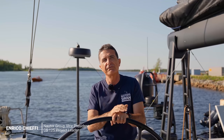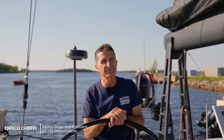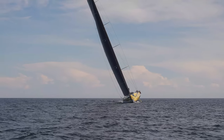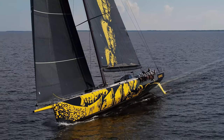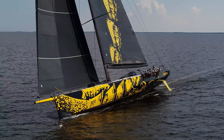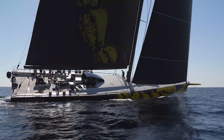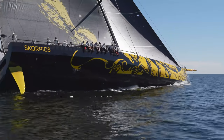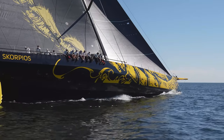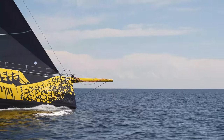The brief was to be a very fast super yacht for, let's say, inshore racing. But as we were developing the project, the brief changed, because everyone, the owner first of all, realized the potential of this yacht in terms of a record-breaking machine. And so here we are, the brief has changed and the boat has been developed to be very successful in offshore racing and attempting records around the world.